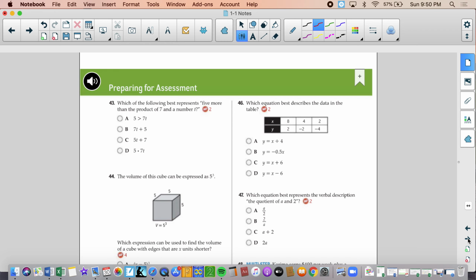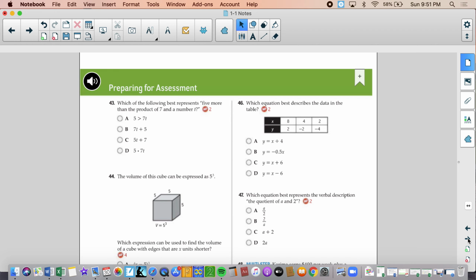Now, here's what we're going to do at this point. Preparing for the assessment. This is not part of your homework, but this is going to be a good opportunity for you to test your knowledge a little bit. Some of the stuff will be familiar, some of it won't. I talked about enrichment for students who are looking to get a little bit of rigor in your daily practice. So you may have thought, hey, expressions of variables, I knew that. I remember doing that in 5th grade or 6th grade. And I thought it was easy in 7th grade, and now we're redoing it again in 8th grade.